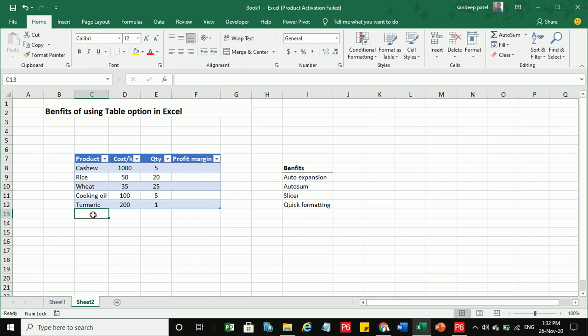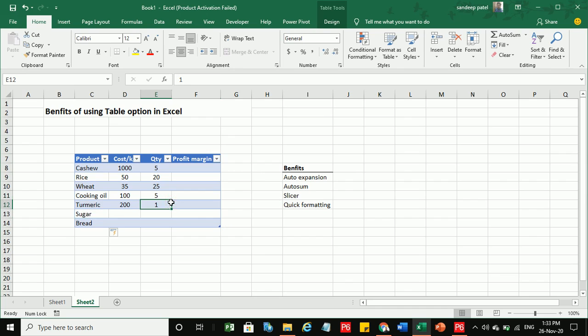Also, if I add another product here, for example sugar and bread, you can see that as I keep on adding the data, the size of my table is expanding. So this is a very important feature, auto expansion within our table data.